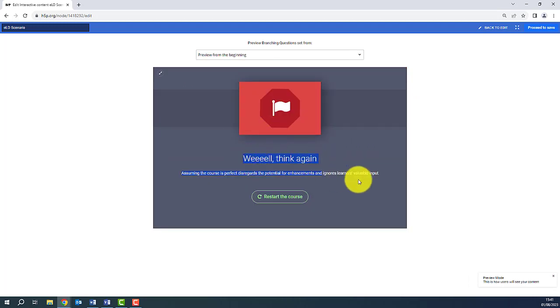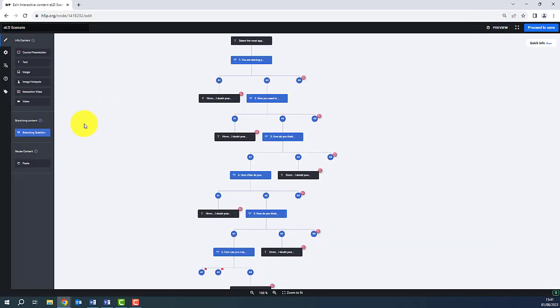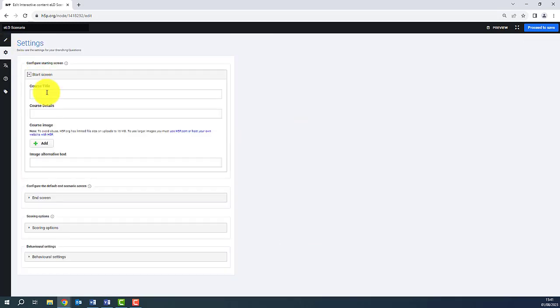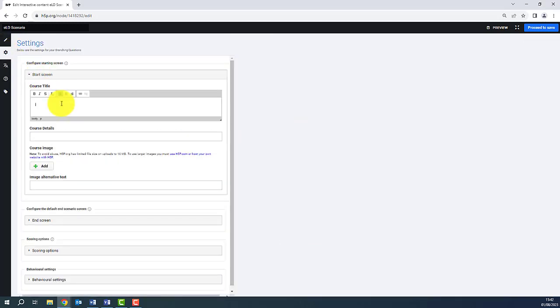So instead of having feedback at the end, we can modify the end scene, and for that we will go back to edit. So we go here, the start screen. The title of the scenario is Becoming an E-learning Designer. Then in the details, I add the introduction text.